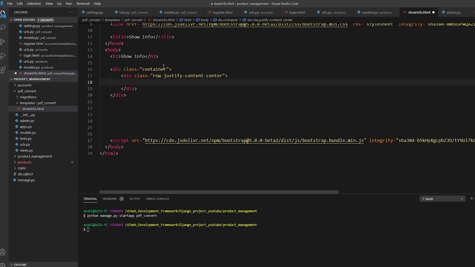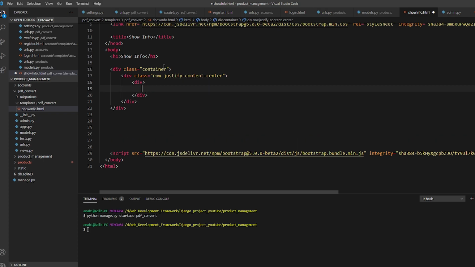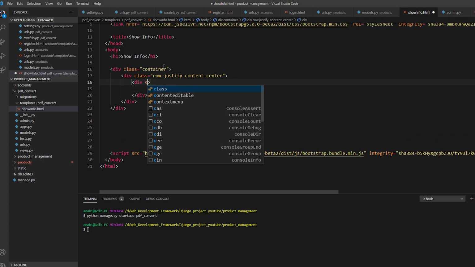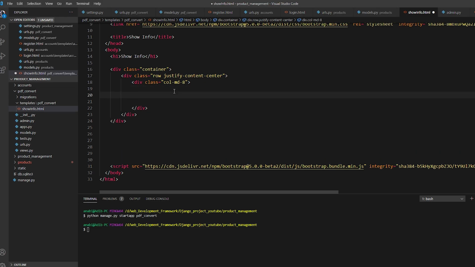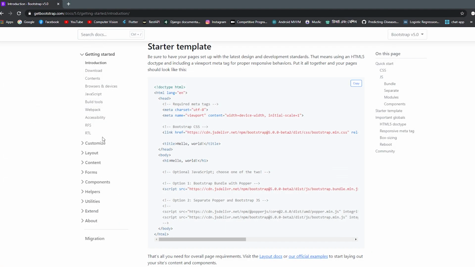This is just a bootstrap class, and we're gonna write div of class col-md-6, okay, col-md-8. Okay, this is fine. So here we'll have our table. So we need a table to show all the information, like in the components.